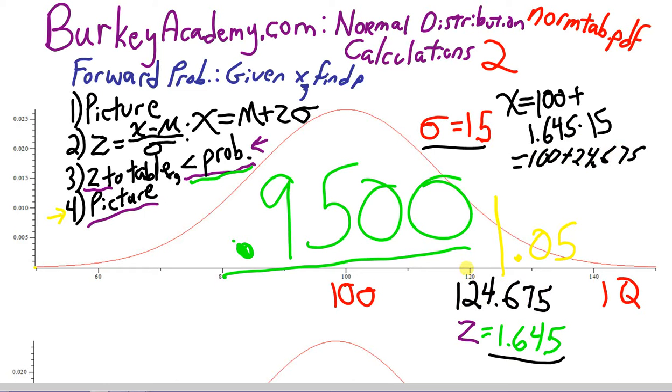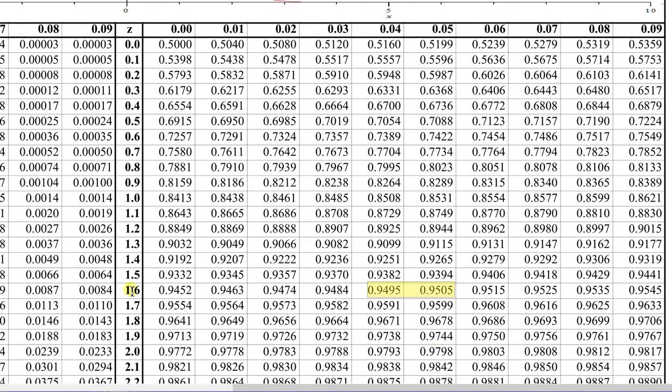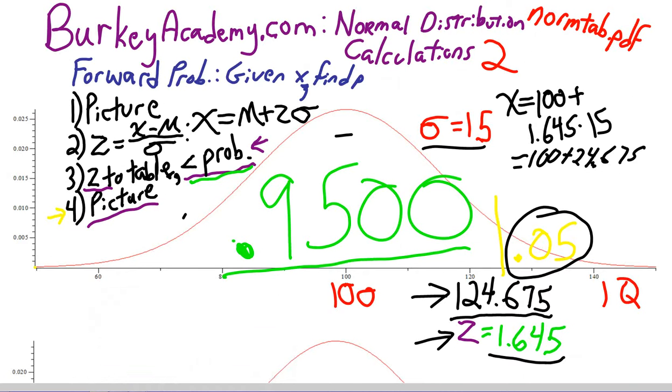If you ever do one of these backward problems, and you're uncomfortable for some reason, do it forwards again, and verify your answer. So, for example, pretend that you didn't know this probability was 5% and you didn't know that this was 95% over here. Do the problem forward. Use this number to calculate the z-score. And you'll get 1.645. Take that to the table. And when you try to look up 1.645, you say, well, I can't look up 1.645 on this table. But if I rounded it to 1.645, I would get 95% or something very close is less than.